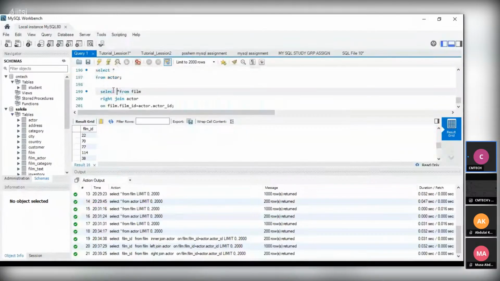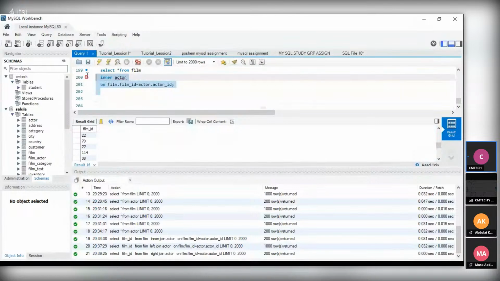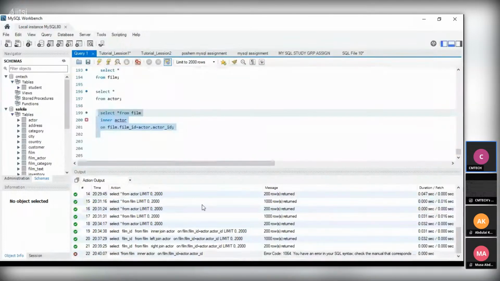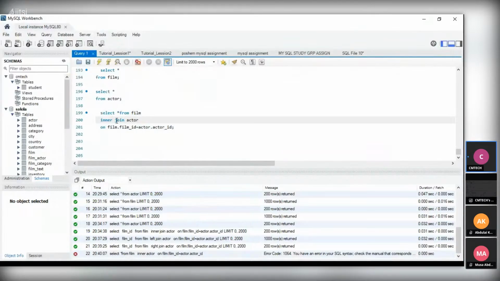Okay, select all from film. Let's see the inner join. So let's see everything. Okay, select all. Okay, inner join. Sorry, I did not have the join. Okay, let's see.